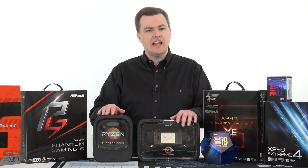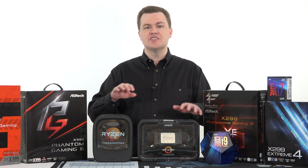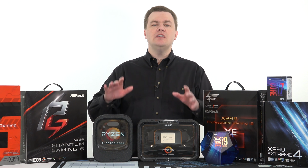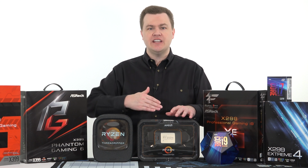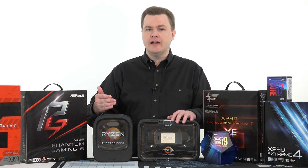There's also more PCI Express lanes. On the consumer platform, you generally have 16 direct to the CPU PCI Express lanes on both the AMD and the Intel side, and then some more that go through the chipset to connect all your various devices. If you need to plug in a lot of add-in cards, if you have need for 4 NVMe SSDs, you have a large amount of data coming in and out, you're working with large data sets, you're rendering large videos, then you definitely want to be on the high-end platform.